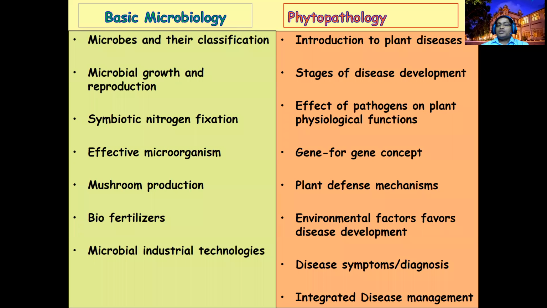Another important aspect in microbiology is mushroom production. You all know the mushroom is a microorganism. So mushroom production and its benefits, the profit, and the different types of mushrooms, how you can cultivate these mushrooms at cottage and commercial levels, and the microbial industrial technologies. This is a small section we will cover, but each and every industrial application you will study under the specific course designed in different departments.